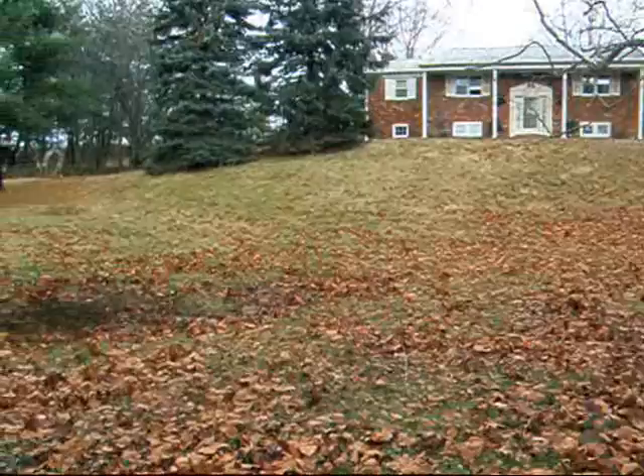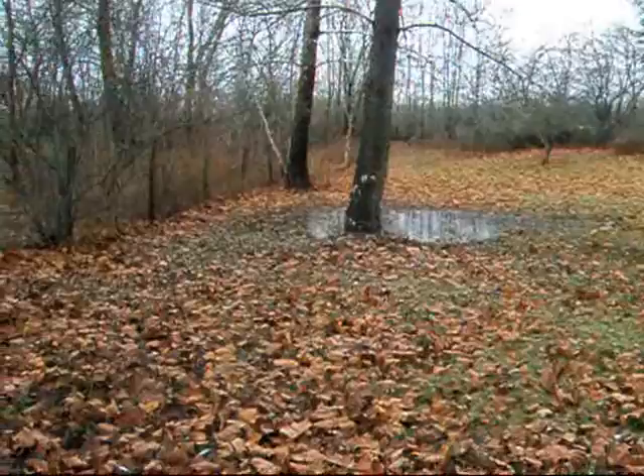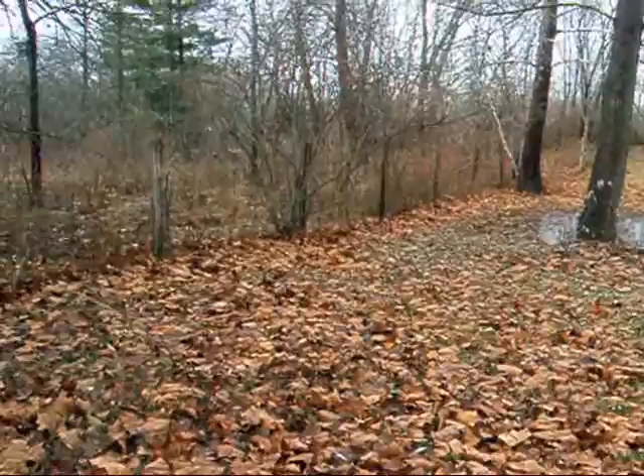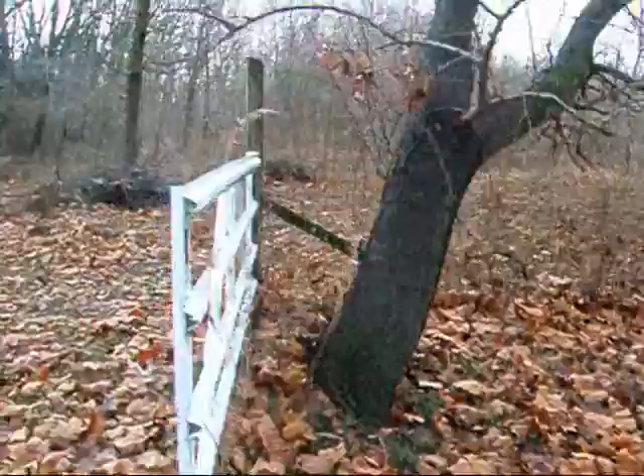Here we are in the front part of the house, down where the pond typically forms. Take a quick look around here. There are some cherry trees over there, at least they used to be. And the pond is kind of — you can see part of it forming there; the bigger part is behind those trees. This is the front yard. It used to be pristine green grass. As my parents got older, they just couldn't maintain it.